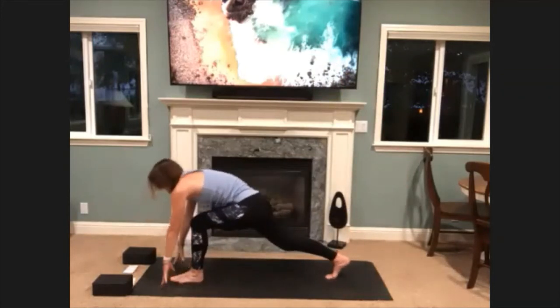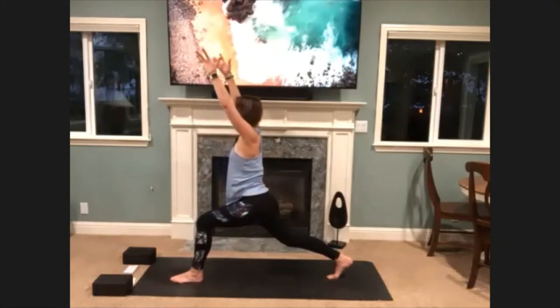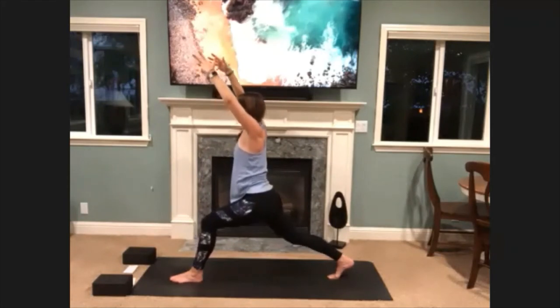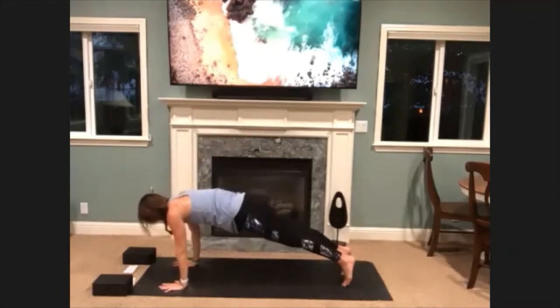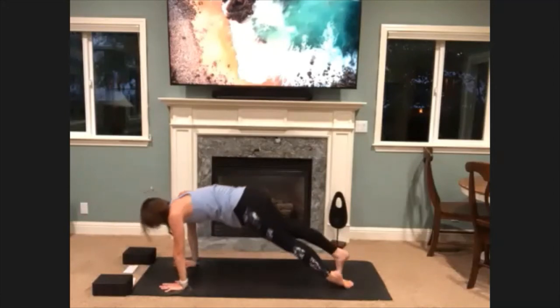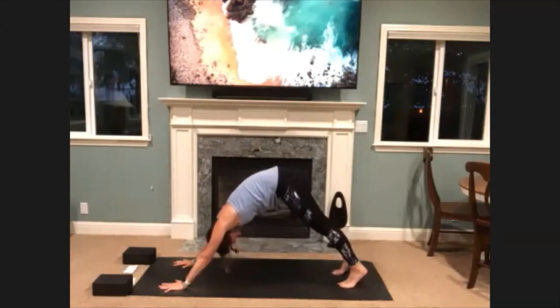Back heel stays lifted. Squeeze your hips towards one another. Inhale, arms up, crescent lunge. Breathe in here. Exhale, sink a little lower. Inhale. Exhale, hands to the mat. Step back to plank. Lower to your degree. Inhale, back bend of choice. Exhale, downward facing dog. Deep inhale here.